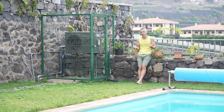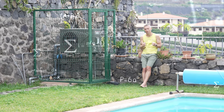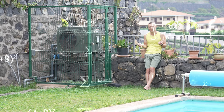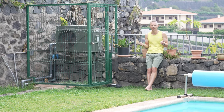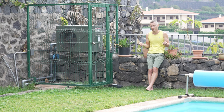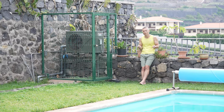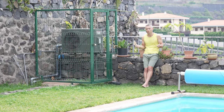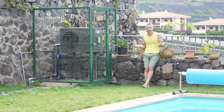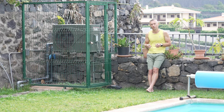Also, if you use the Stryd footpod, then the power which is being generated if you go up a hill, of course, is recalculated as the Stryd senses the incline or decline, and it recalculates the power accordingly. The power number is always valid, and it's taking into account the elevation change and the wind. Of course, you cannot ask the Garmin to take into account the wind, as obviously you would need one extra sensor, and it's quite challenging to put that onto a watch, and the footpod is obviously an ideal sensor for that. But why not make the required adjustments to the algorithms so that the incline is taken into account? So Garmin, it's quite a simple solution, and it's worth considering.